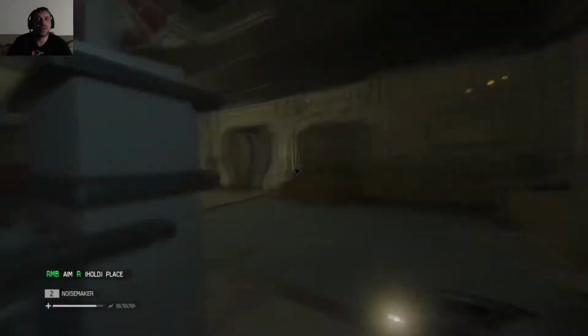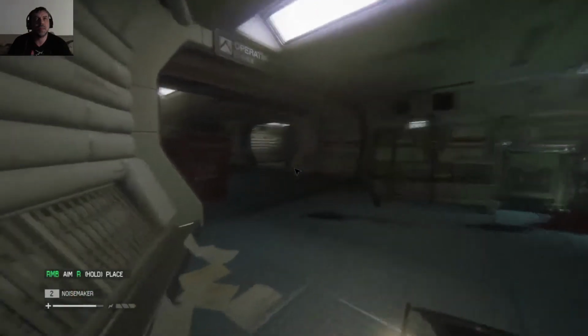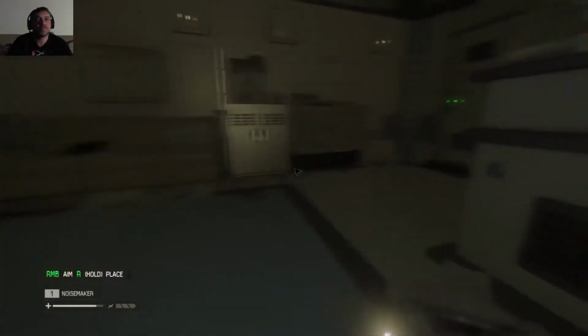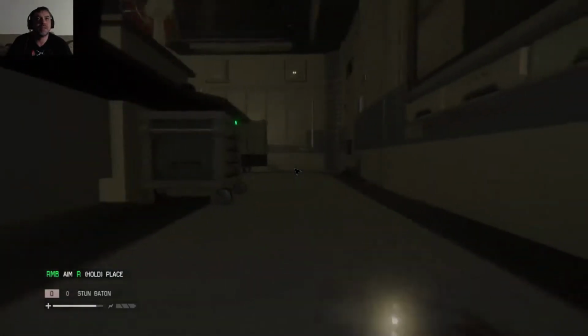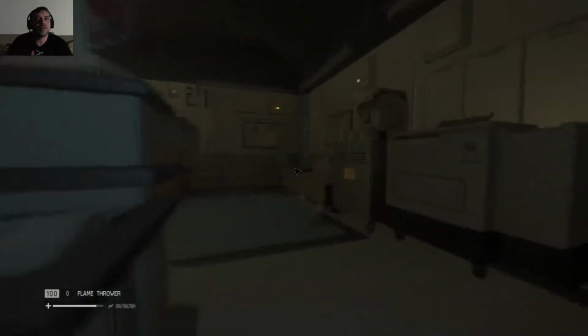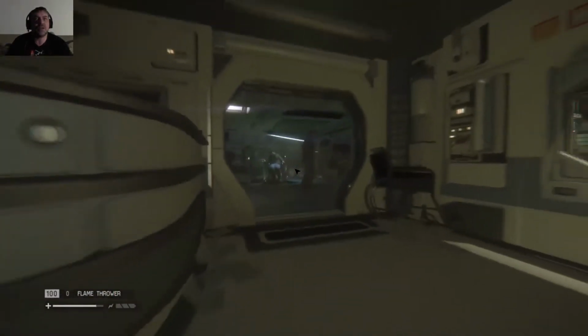Right. So now I need to go over there. So if I throw this, all that over there, hide just over here. Should be both of them going over there now. At least I hope so. Ah, shit! Ass! Piss!